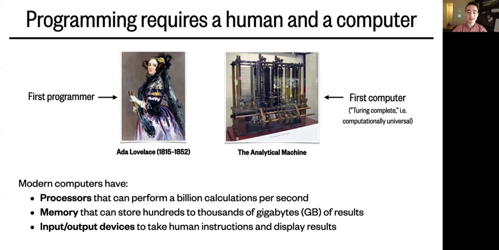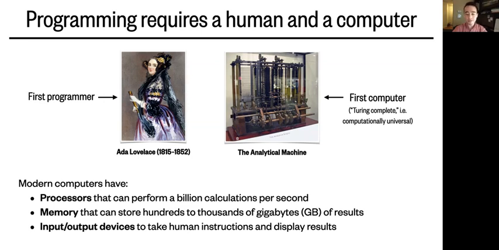If you've been to Ada's Technical Books here in the Capitol Hill neighborhood of Seattle, awesome bookstore, she's the one who inspired their name. So she was an English mathematician who wrote what is often considered the first computer program. It was meant to run on the device shown in this photo on the right, which is known as the analytical machine. So many consider this to be the first computer because it was able to execute the same logical operations that define today's computers, making it what's known today as Turing complete or computationally universal.